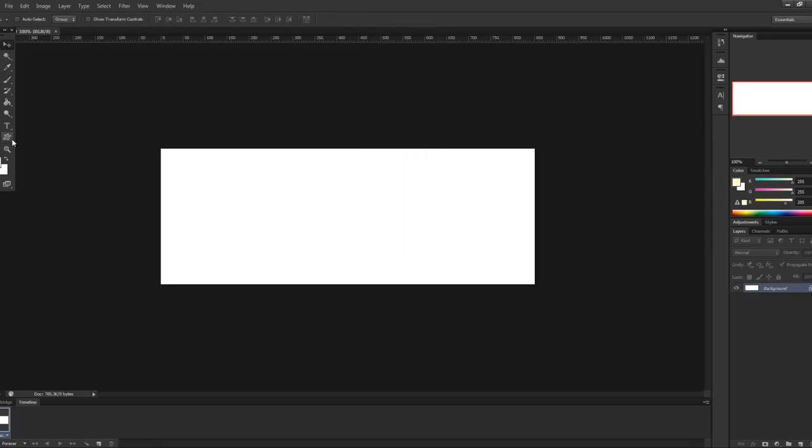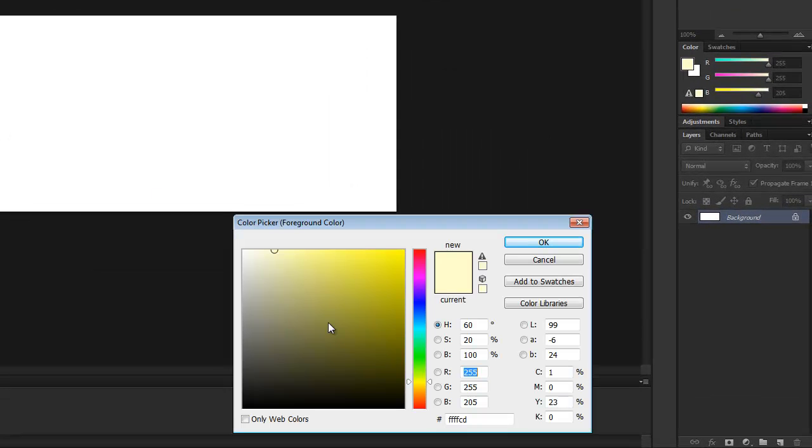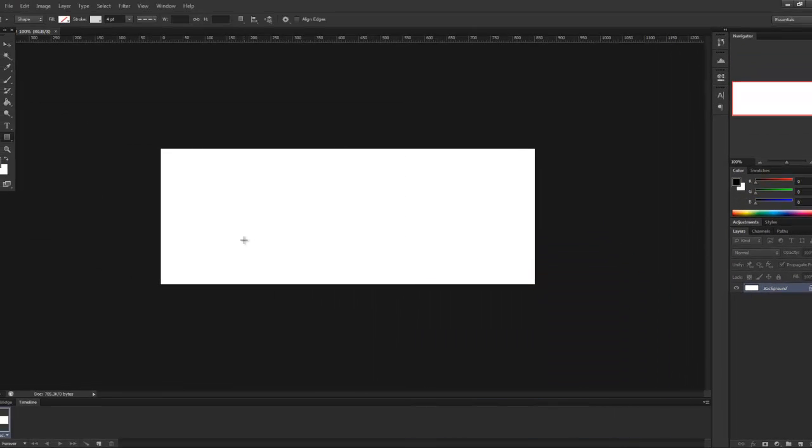But for the sake of this, let's just go back to shape. You're going to right click this, by the way, guys, or you can hold your left mouse button down, and I'm just going to choose a rectangle. We can choose a color, maybe black. For the sake of this tutorial, you can choose any color you like, guys. You've got a whole bunch of different colors here, but I'm going to choose black. Click OK, and I'm just going to draw a little borderline here at the bottom, just to make it look nice.